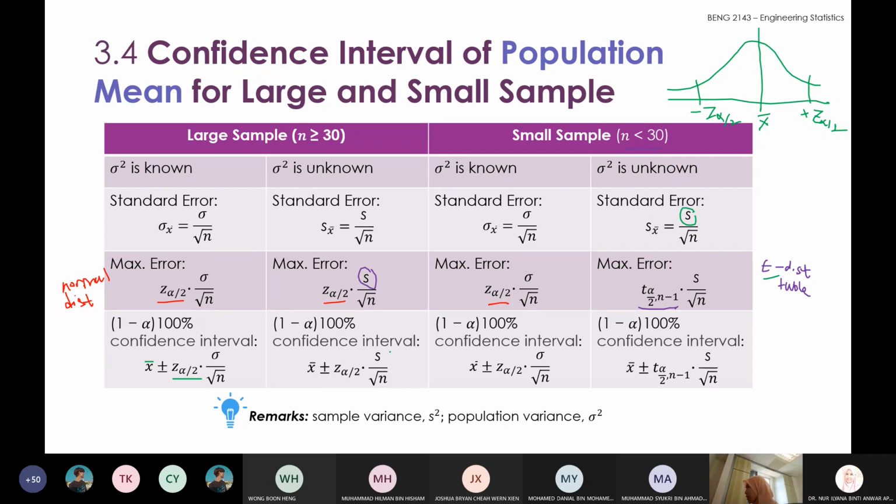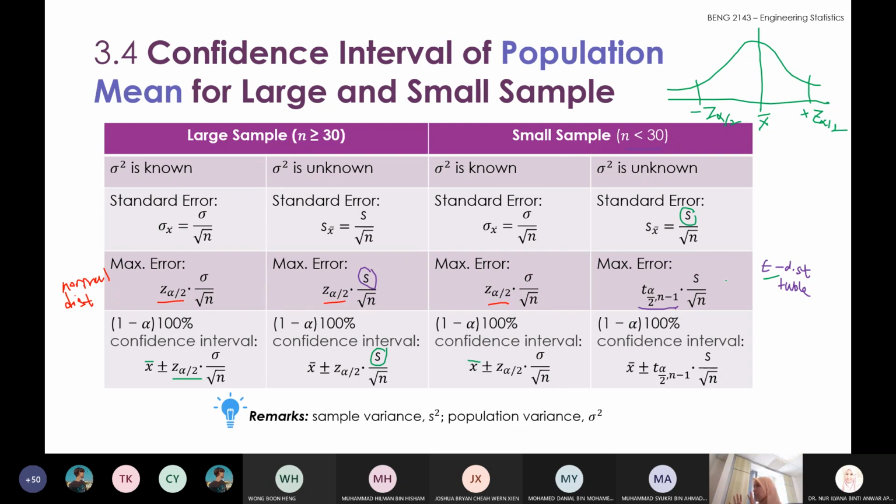Same goes for the small sample. The difference is only in terms of the standard deviation, the sample standard deviation. And for the small sample, it is the same. X bar is the average of the data, and left and right is to determine the interval between the two data. So how to determine this alpha is actually based on the significance level that is given in the statement of your data.